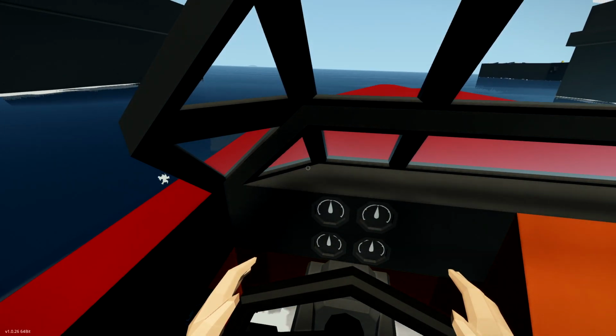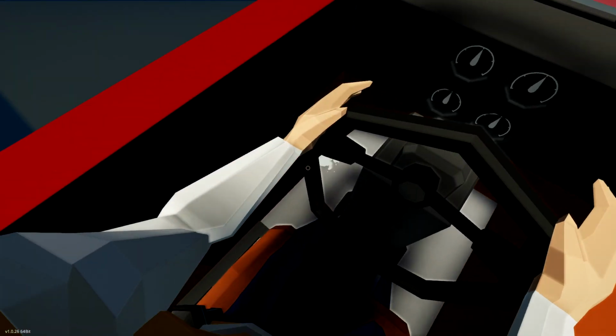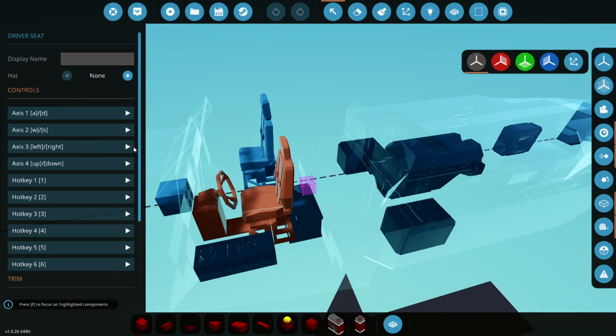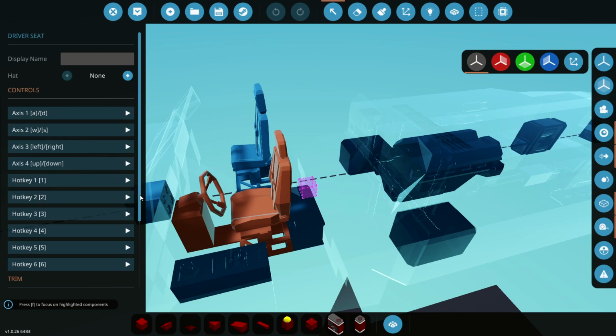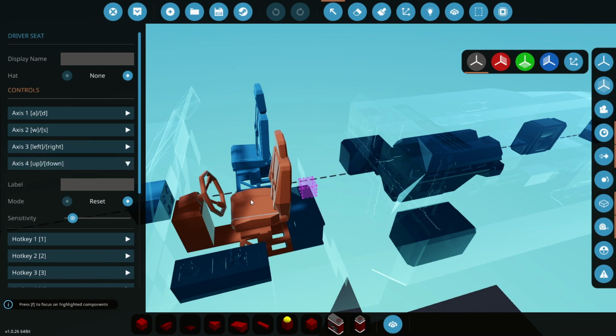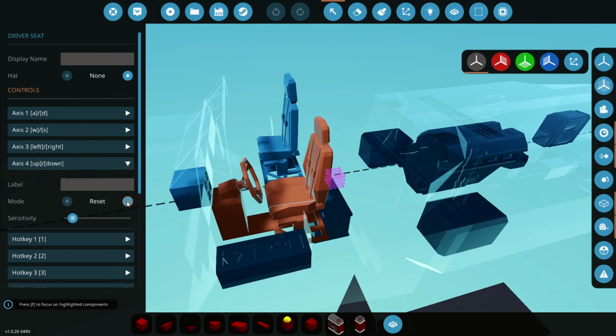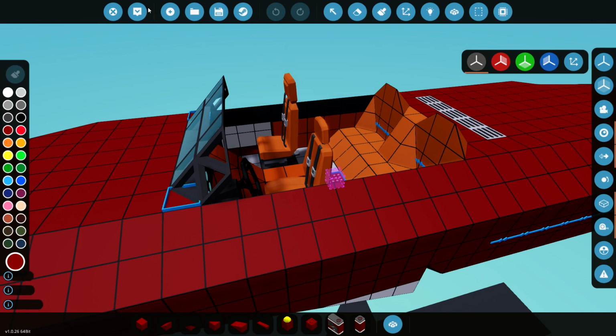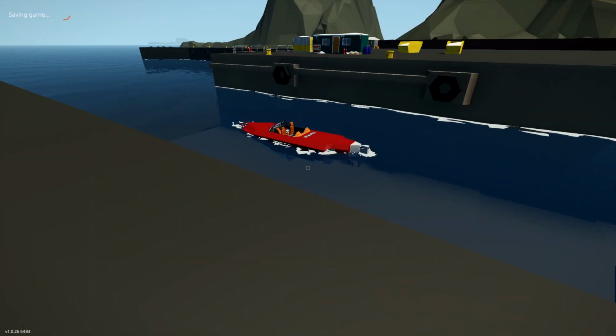I'm holding up now. There's the clutch. We're moving. So I just realised I haven't set my clutch to sticky, and so it's going to keep releasing unless we hold down up. So we're just going to go to the up and down controls in the seat here and select sticky. That means when we hold up to engage the clutch, we let go of up and it will stay on. That's basically what that means.